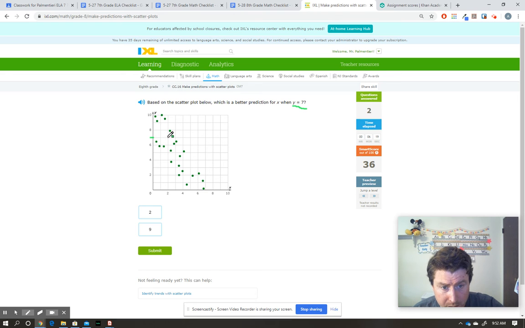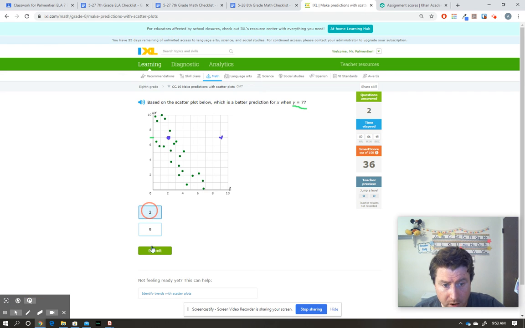Now, would x be 2? So would I line up here? Now look, I'm going to make two different dots. Would I line up here for my x when x is 2? See how that's like that, 2? Or when x is 9? What makes more sense is, which one's closer to the best line of fit? The 2 or the 9? And remember, this is a 2 because it lines up with 2, and this is a 9 because it lines up with 9. I'm going to say the 2.